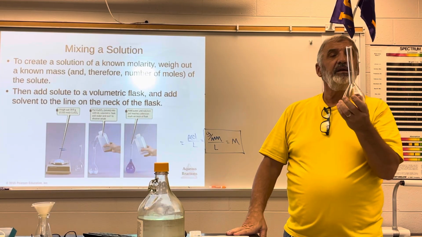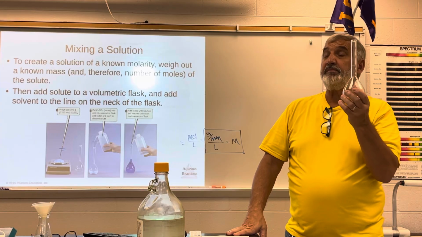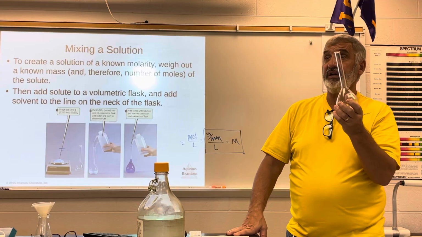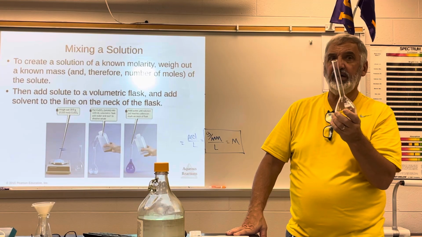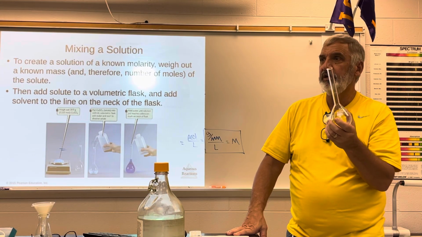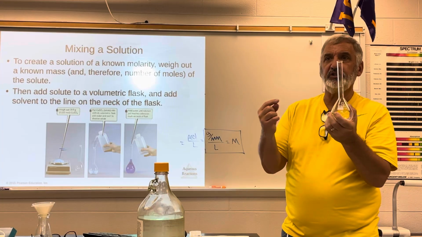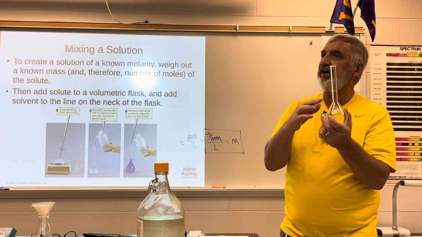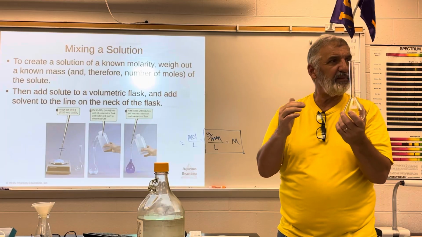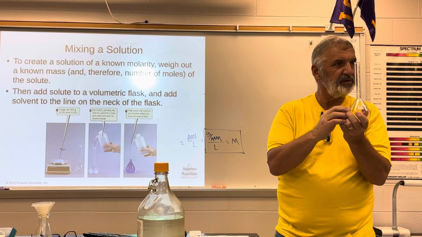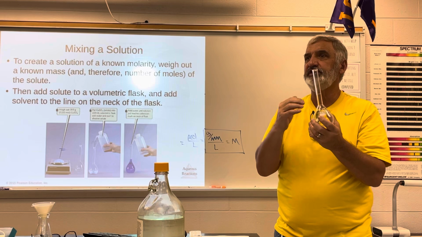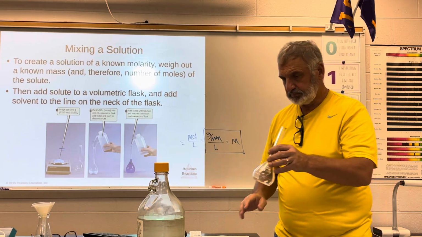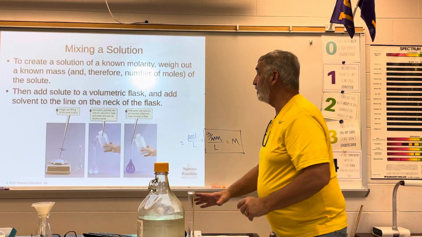Then we're going to do one where we make solutions of different concentration. It's called Beer's Law, and we're going to use a spectrophotometer, using light passing through the solution. The darker the solution, the less light that passes through, and we can tell the concentration based upon how much light passes through the solution. That's what a spectrophotometer measures. And we're going to do those 2 labs. So this is super important.